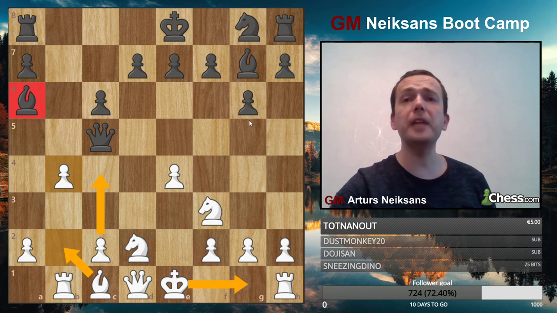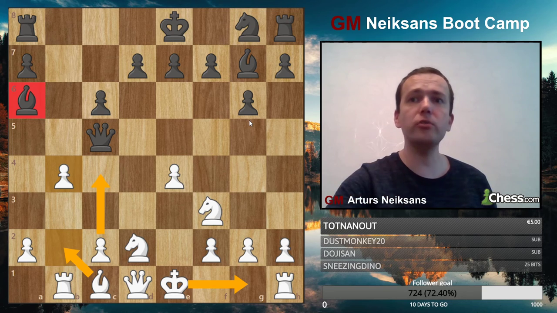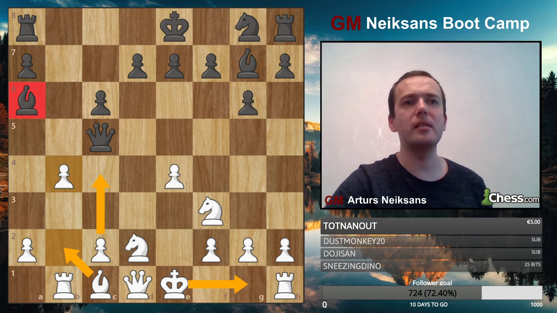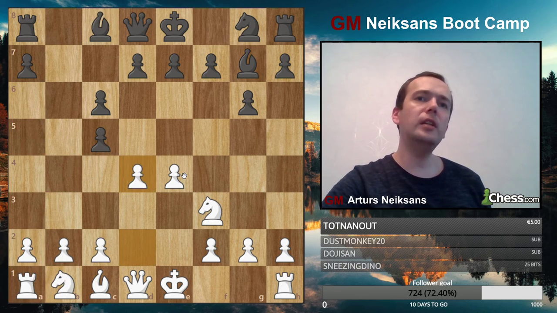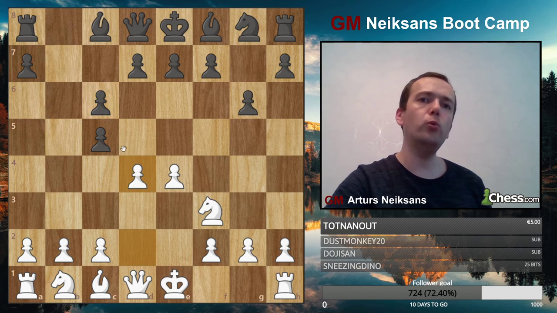But I assume right now people who have studied this, they already know this. So it's not really that big a secret anymore. It was something like half a year ago. People didn't really know this line and they kept making the same mistakes. Yeah, so Carlsen played here d4. He played f6.